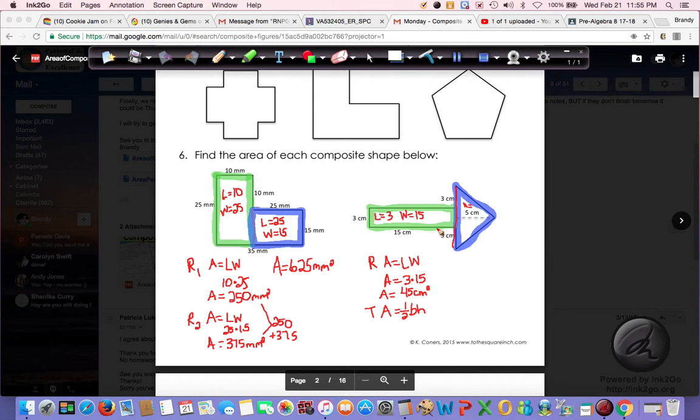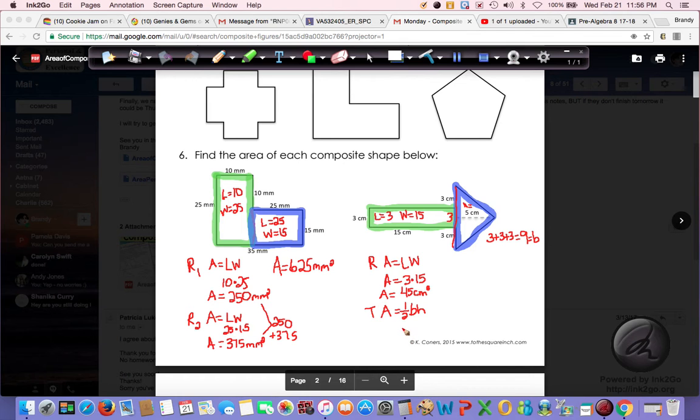Well, this is a rectangle, right? Top and bottom are the same, so that means left and right are the same. Very good. So we would add up 3 plus 3 plus 3 to find our base. So I'm going to do that over here. 3 plus 3 plus 3 is going to give us our base. So 3 plus 3 is 6, plus another 3 is 9. So our base is going to be 9. You guys see how I got that? I just added up the 3 pieces because I needed the entire base of the triangle.